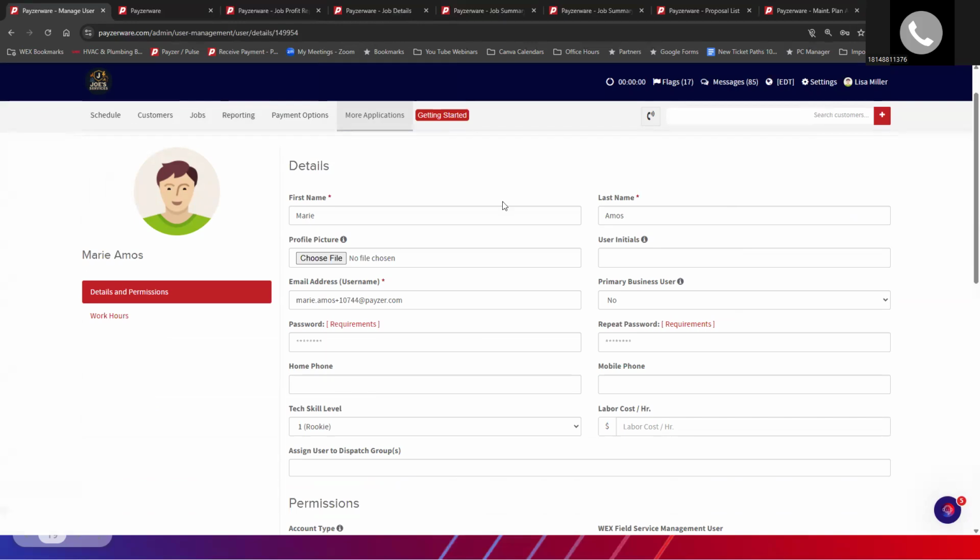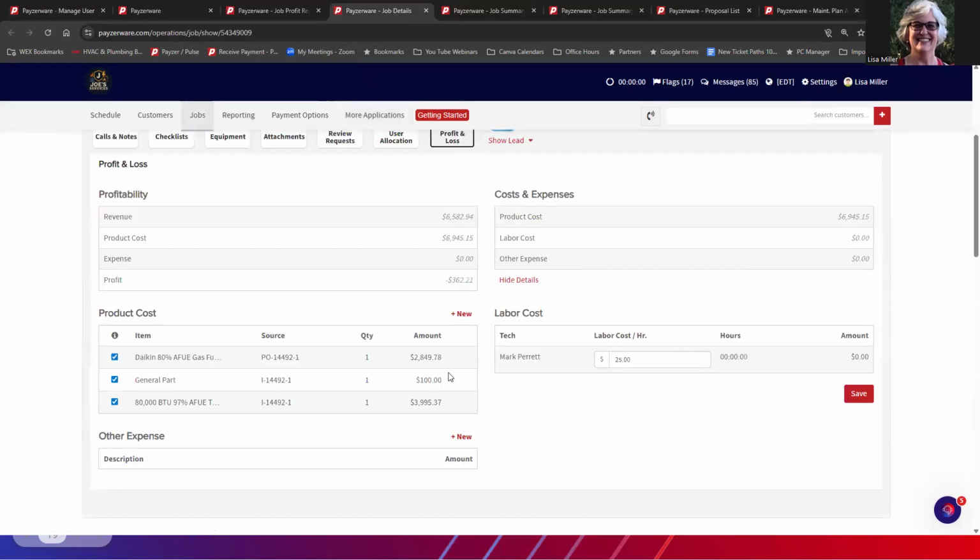Sure. Okay, so on here, you could come in here and make this labor cost 0, and that way it won't come in there twice, and you won't have to go in and uncheck all of those. The only way that it's going to be a problem is if they don't bill out for the labor on the invoice, and then you would need to come into those jobs, which hopefully would be few, and add the labor cost here as another expense. Okay, so that should save you some time.